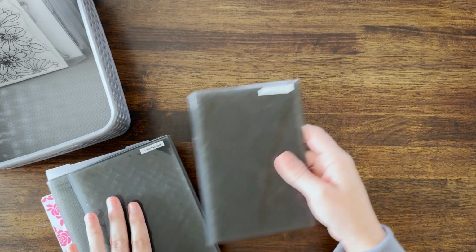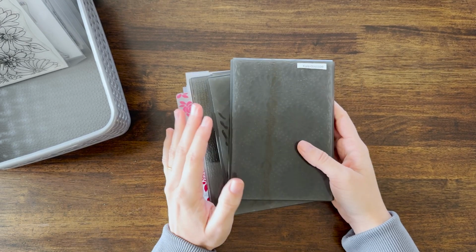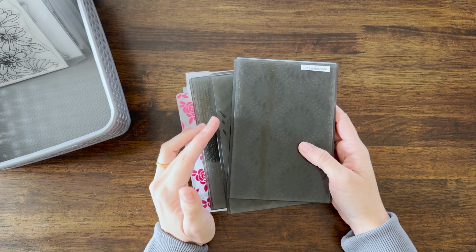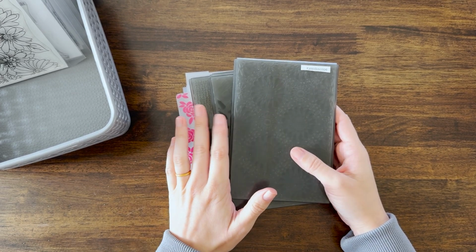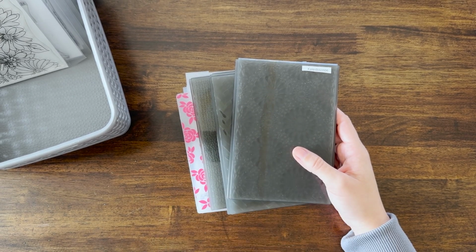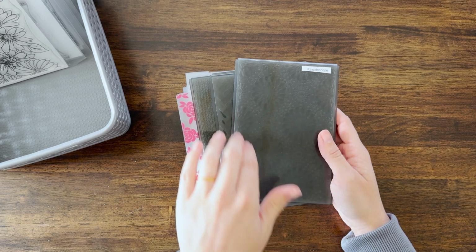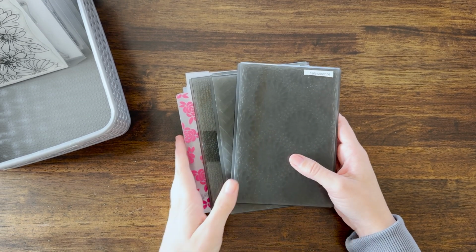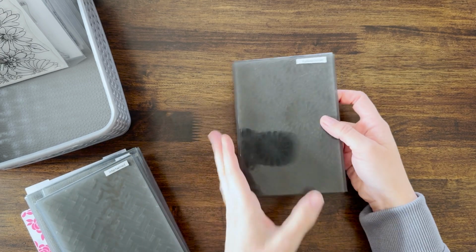Okay, textures. These are kind of tricky to use if you're Bible journaling, because oftentimes I will layer these behind things and they kind of get flattened out sometimes in my Bible. But in a journal, you can really go crazy with the textures, and I'm not having to be conscious about whether I need to write on this. I can just have it as a divider piece. So I get to have a little bit more freedom and fun creating in that mixed media journal.